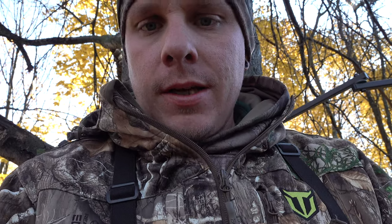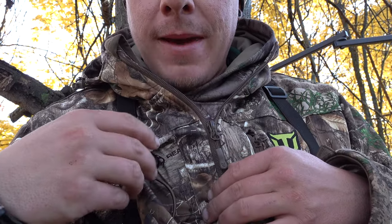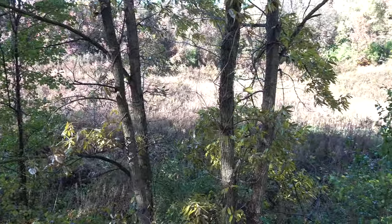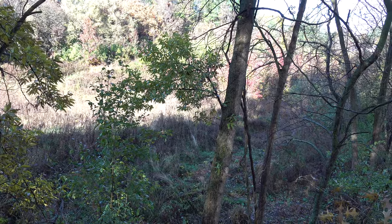Check out this little silent pocket that this jacket has — it's magnetic. As crazy as it seems, when we got here it was raining, and now it's sunny. Bluebird skies. But this cold front's pushing through right now, that's why it's so windy. I'm hoping it's going to get some bucks on their feet.